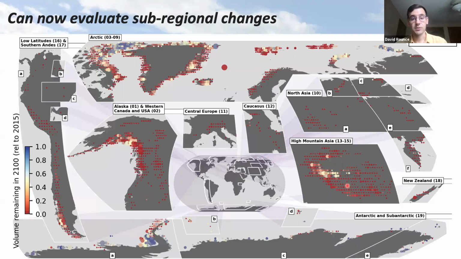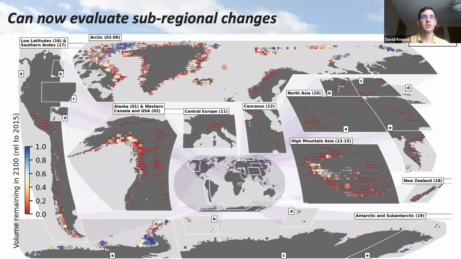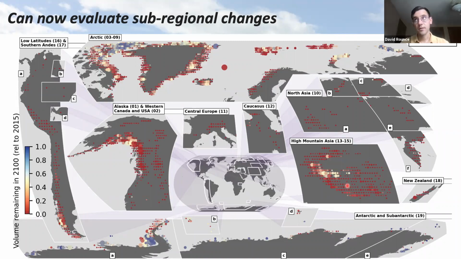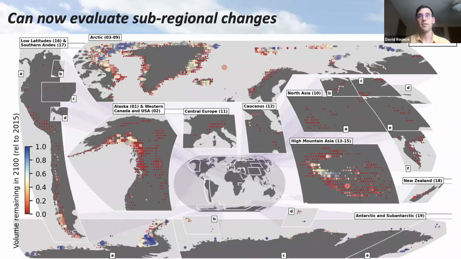Now, if we look at SSP 585, it obviously provides a much sadder picture. What I think is really apparent here is you see so much dark red. So here's SSP 245 and here's 585. This puts it into perspective a little bit more than what you can look at by those pie charts that I showed earlier: there are many areas around the world that are going to be experiencing near complete deglaciation if the climate scenarios follow trends towards SSP 585.